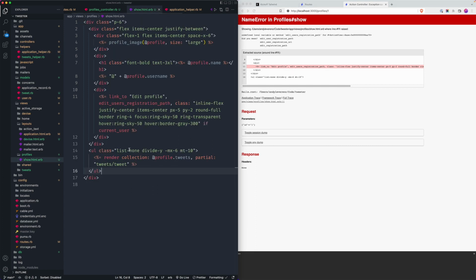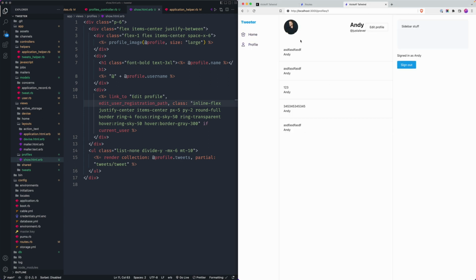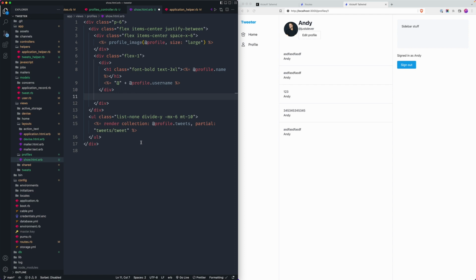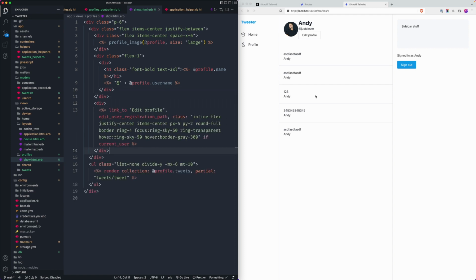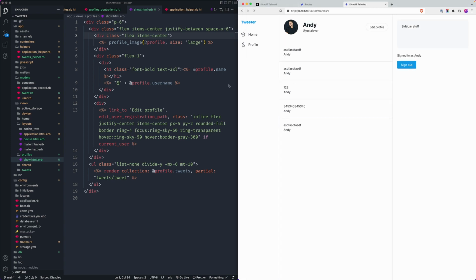And now, assuming our spelling's correct, edit user registration path. There we go. Now we get our thumbnail, which is looking good. So let's see, there's some bug with the UI here. Let me double check. Let's take that back out actually. Right there. There we go. Okay. This should be rounded. It's spelled wrong. And then I want some spacing here. Does that work? Yeah, there we go. Might make that a little lighter.